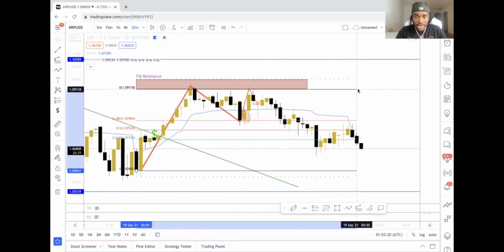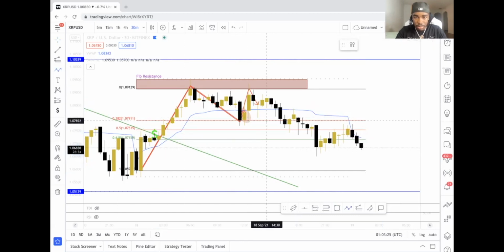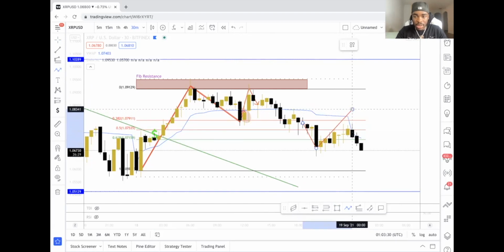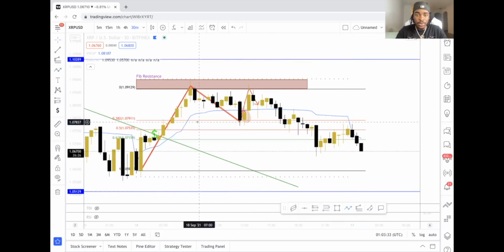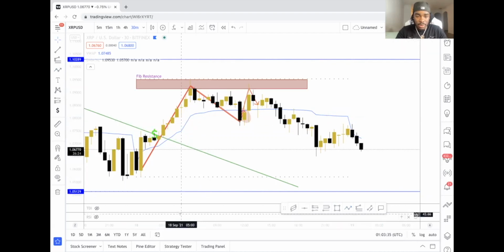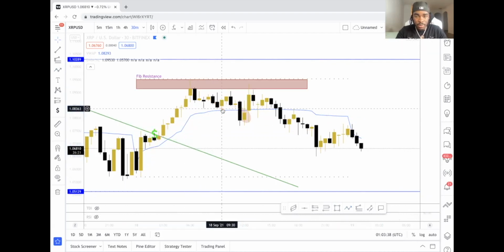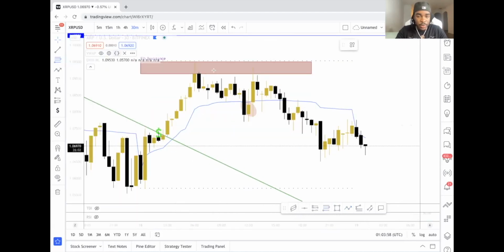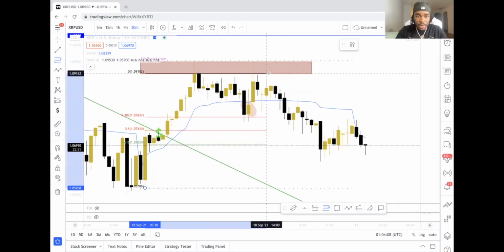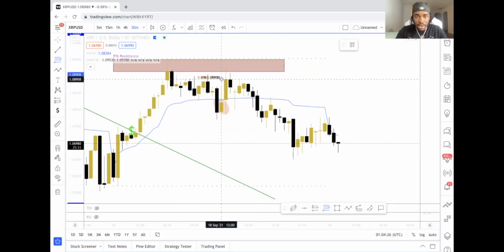So now look, as you guys can see, the fib levels is being disrespected. It's not bouncing off and making higher highs, it's making lower lows. So this is what we do when this happens. And I want you guys to stay with me. Don't get confused. So when this happens and it's not making higher highs and it doesn't respect the fib, people go from having their fib right here to having their fib right here to right here.